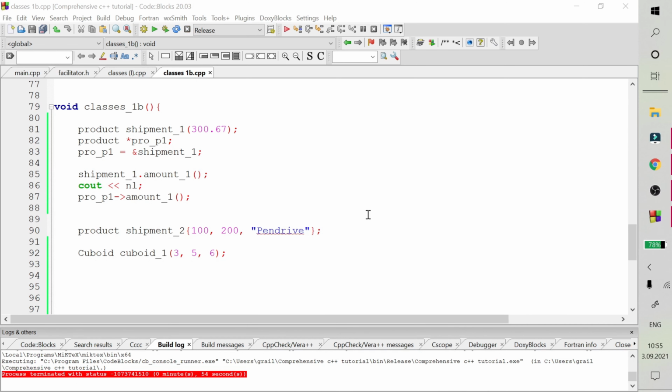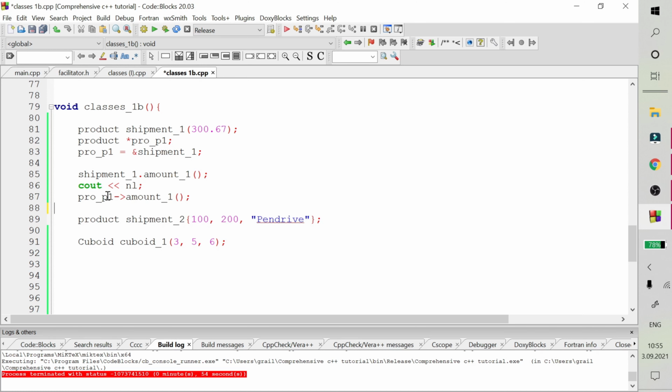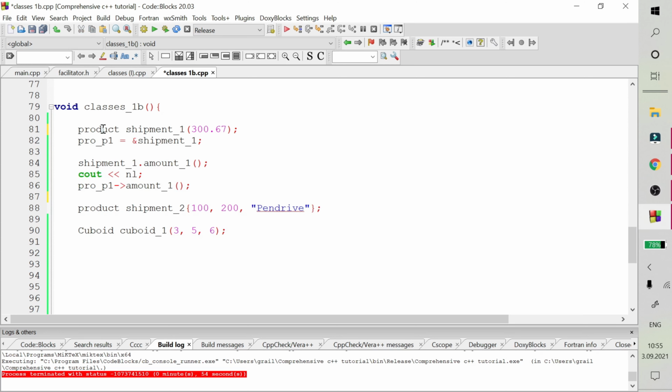Right, so that's how to use a pointer to point to an object and to get the method of the object and every other functionality that you will want. So then we will go ahead and look at other things. So let's say that now we are going to get quite compact over here. So at the beginning of the program, we could have done it this way.